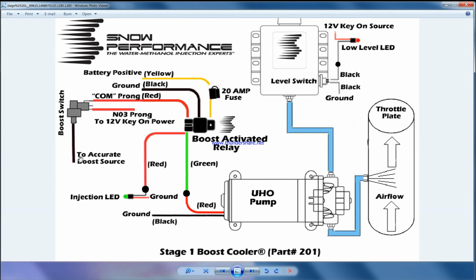So you set the boost here. Based on your tune, let's say if your car is tuned for 22 psi boost, I will put this one at 20 psi. So whenever the car reaches 20 psi and above, it stays on. The pump works and it starts the injection above 20 psi, 21, 22, anything above 20, the pump keeps working and the methanol injection stays on.